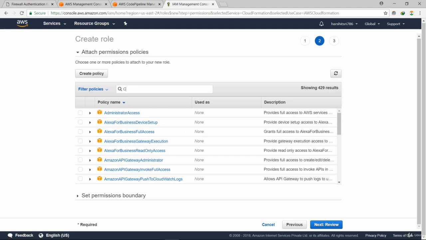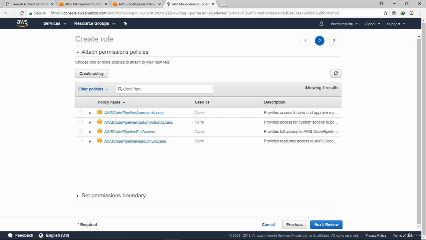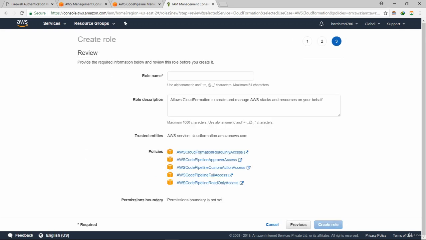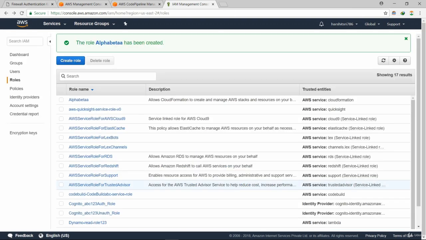Administrator access. I'm interested in CloudFormation, so I would choose the permission for CloudFormation. The AWS CloudFormation read-only access is something that I require now. So I will check this option, and CodePipeline permissions as well, to allow these roles to be accessible with CodePipeline. I've chosen these policies. I could always edit it anytime I want, or you could simply create another role, delete the existing one, or anything like that. You could always create multiple roles and associate multiple roles with the same instance for a service.